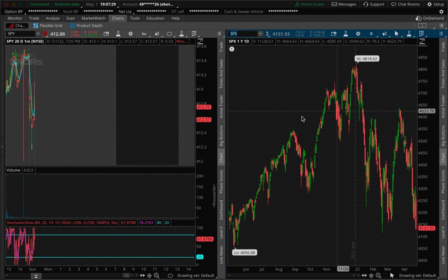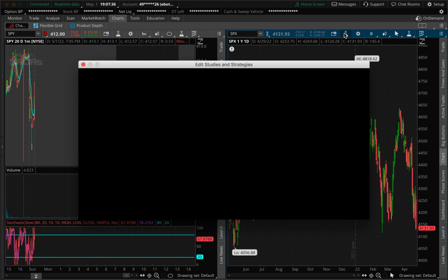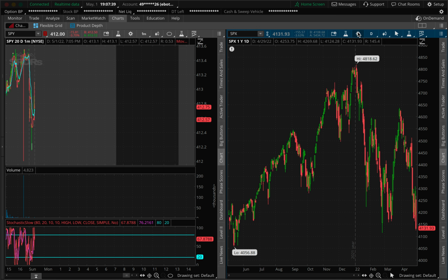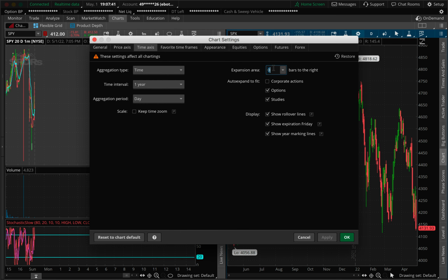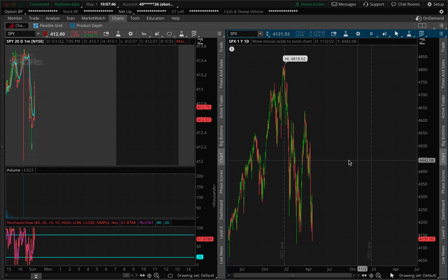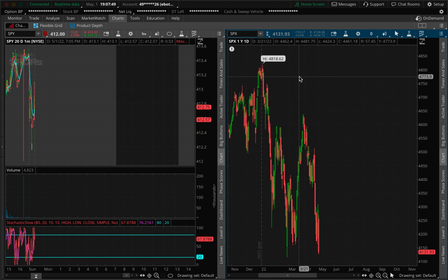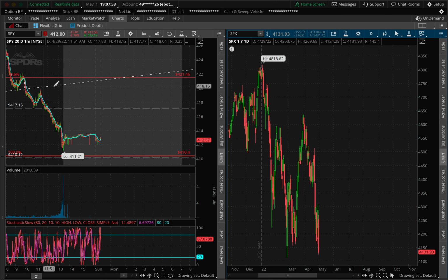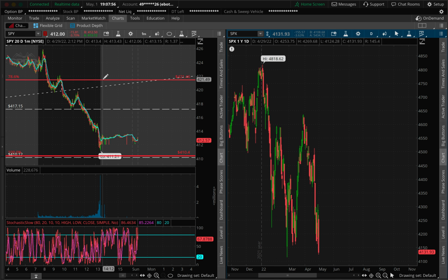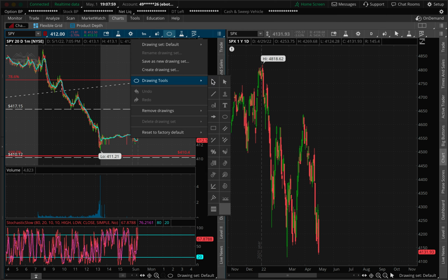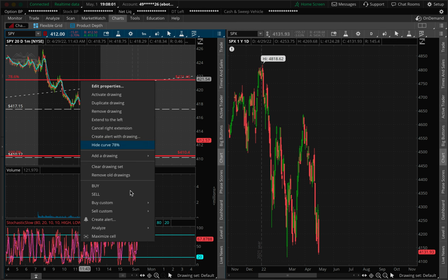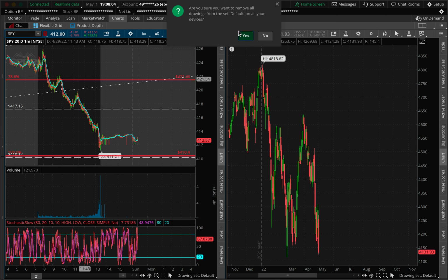So first things first, you want to have SPY and SPX right next to each other. As far as the time axis, you're going to want to have this at 300. I just visually see it a lot better when I have the time axis at 300. And same thing for this side too, if you haven't done that yet. All right, so right here, I'm going to clear the charts and literally start from scratch.